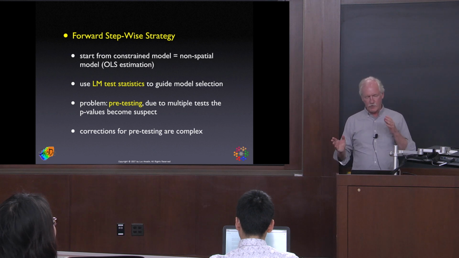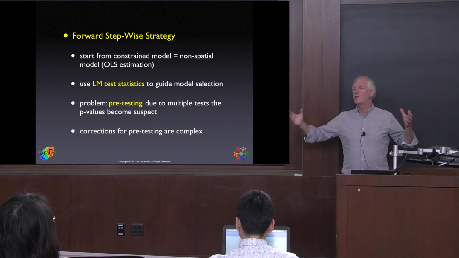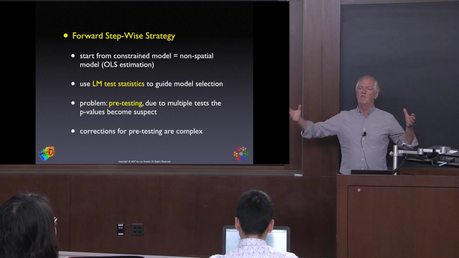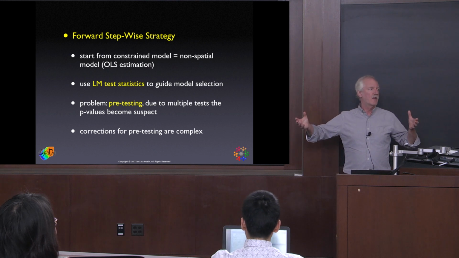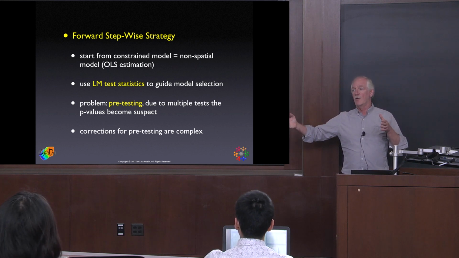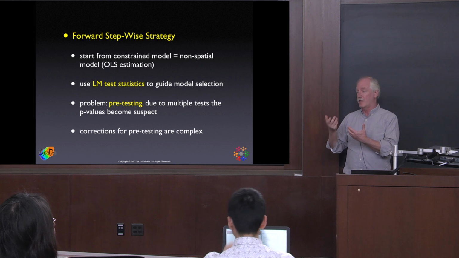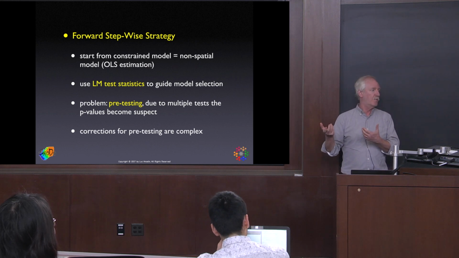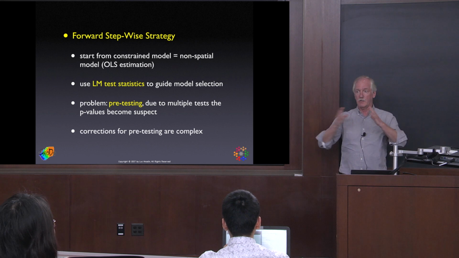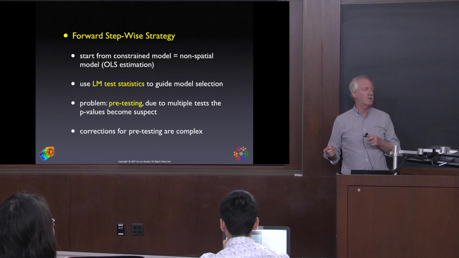So now let's look at the forward versus backward strategy. In the forward strategy, you have an overspecified model. At worst, you have an issue of efficiency. If you have a model with many variables that are irrelevant, it doesn't really affect the properties of the estimates of the other variables. It only makes them less efficient. Whereas, and we've already seen this, if you have an omitted variable problem, so you have a variable that should be in there, like our spatially lagged dependent variable, but we don't put it in there, then everything is off. Everything is wrong. Remember my little simulation where it starts moving outward. So that is the downside of the forward specification test.